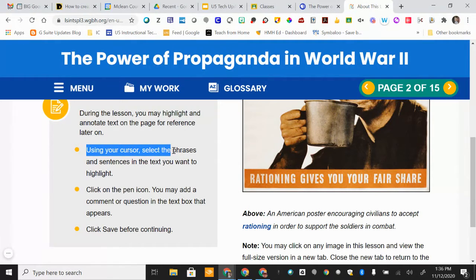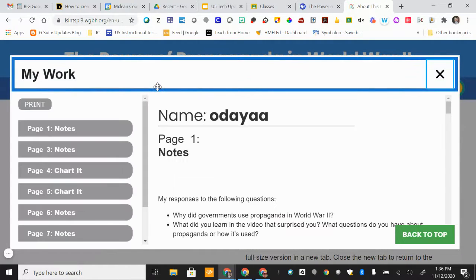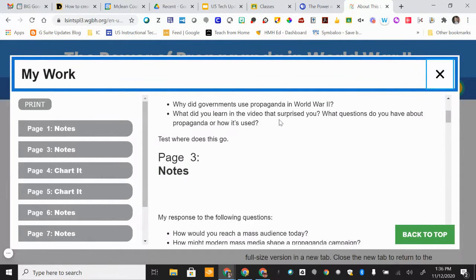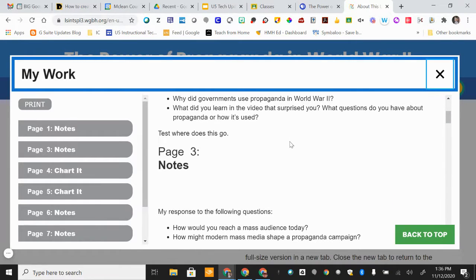So selecting here, I can click here, and this is directions, and I hit save. So now when I go into my work, I'm able to see this is my username. Unfortunately, that's not going to change, but you'll be able to go into these via the Google Classroom. So you'll be able to see that.